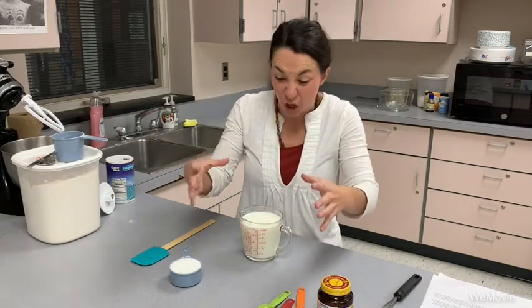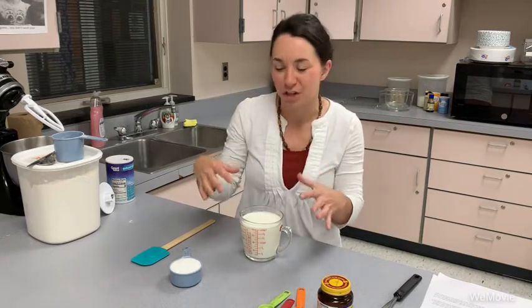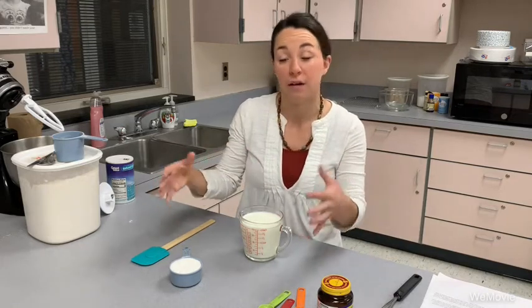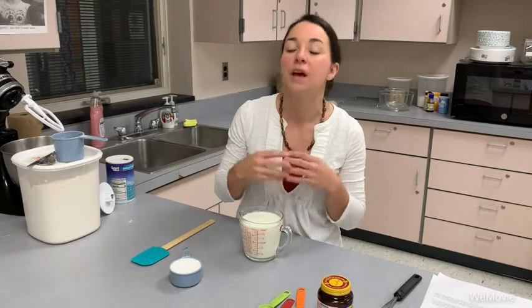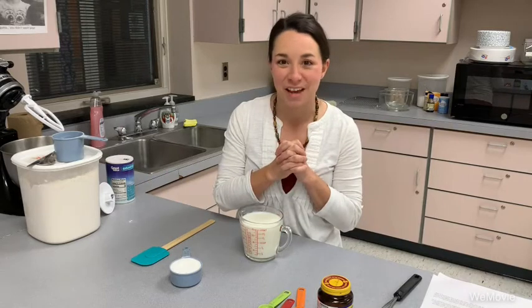It makes a big gigantic loaf and he used to do a braid at the top and do some decorations. We're just going to do a basic two loaves of bread, so I'll show you how that comes together. We're also going to be reviewing some basic units of measurement and how to measure certain items. So let's get started.